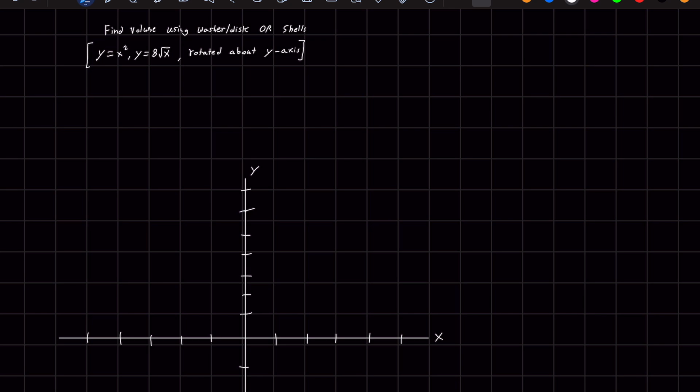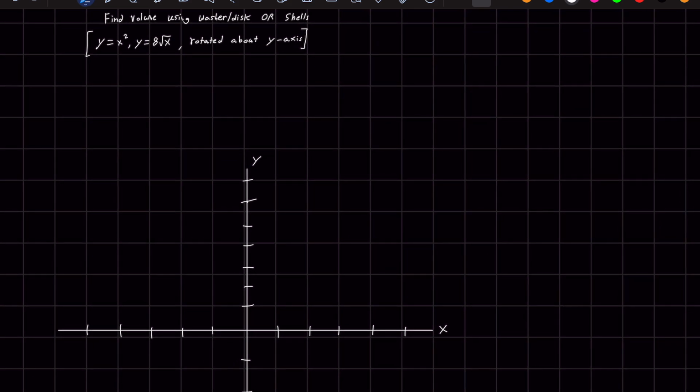So the first thing we want to do is just graph these functions, right? If you don't know how these functions look right off the bat, you can always plot some points. Like with y equals x squared, I know that that's a parabola, but if you didn't know that, you can just go on the side and plot some points. So for instance, when you plug in 0, you get 0 out. When you plug in 1, you get 1. When you plug in 2, you get 2 squared, so you get 4, and so on. And then you know that when you plug in -1, you get the same thing out. You get 1. When you plug in -2, you get +4. So this is just a regular parabola. It's going to look something like this.